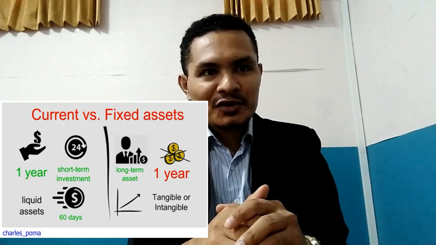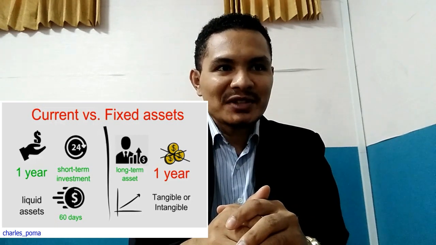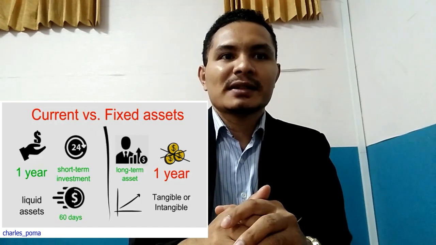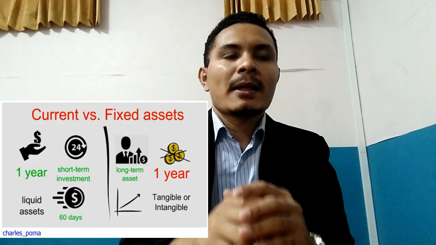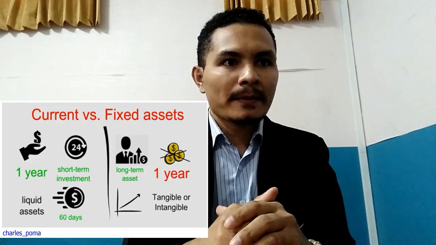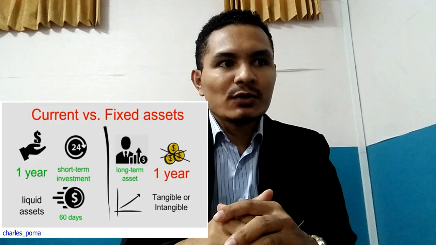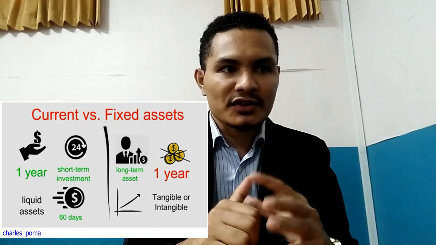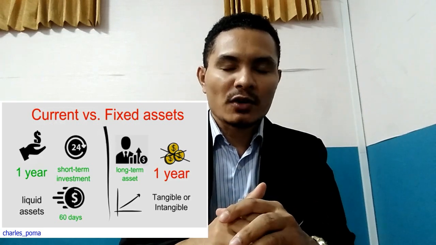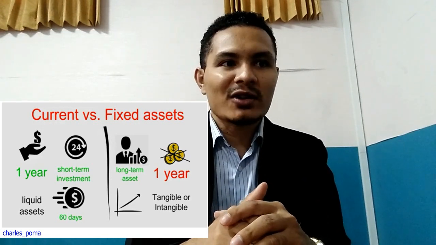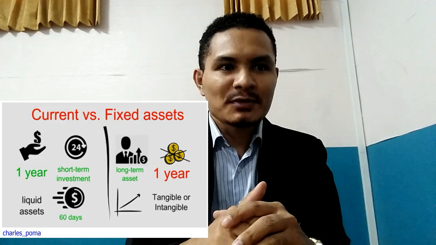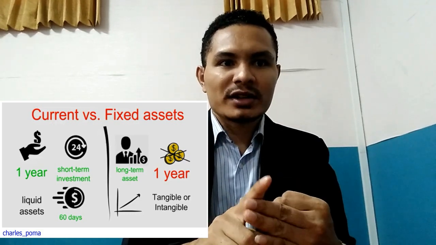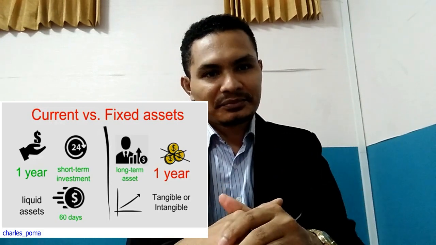Most businesses use current assets in the day-to-day business operations. Current assets are also considered short-term investments because you can convert or use them within 1 year. Some of your current assets may also be liquid assets. Liquid assets are assets you can quickly turn into cash, like stocks. You can convert these assets in a short period of time, such as 1 month or 60 days. Types of current assets may include things like cash, accounts receivable, inventory, and prepaid expenses.